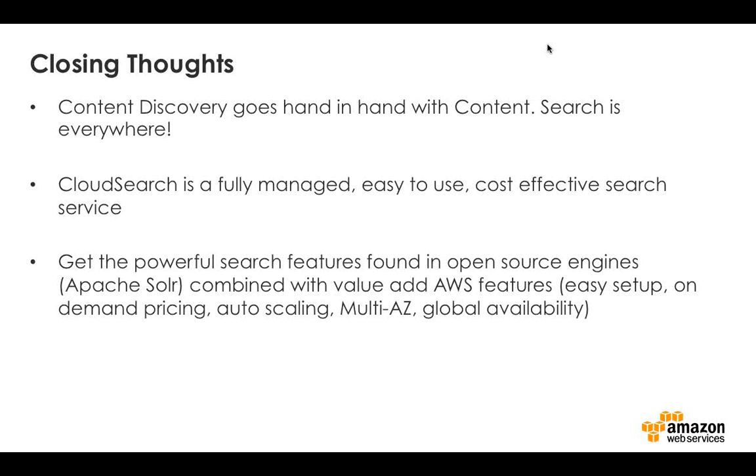CloudSearch is a fully managed service that provides automatic scale, easy operation, easy integration, and cost-effective search, and you can get the powerful features that you find in most open source search engines along with value-add AWS features: on-demand pricing, automatic scaling, high availability, and global availability out of the box.